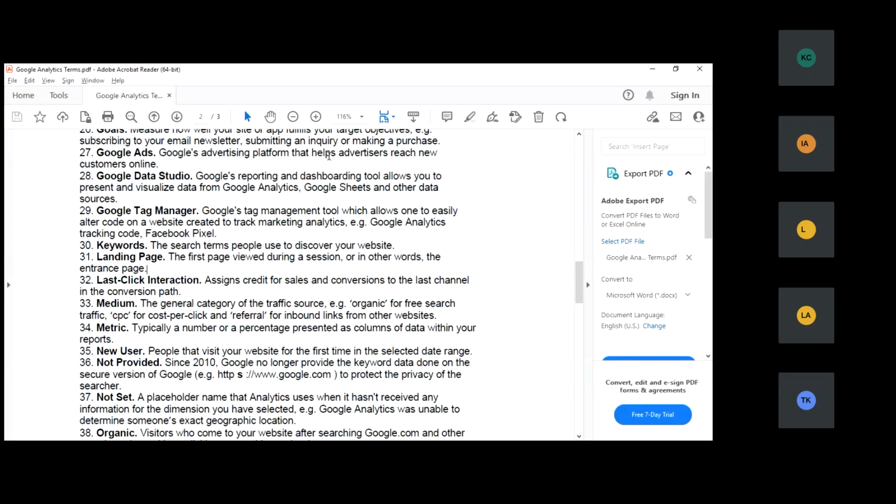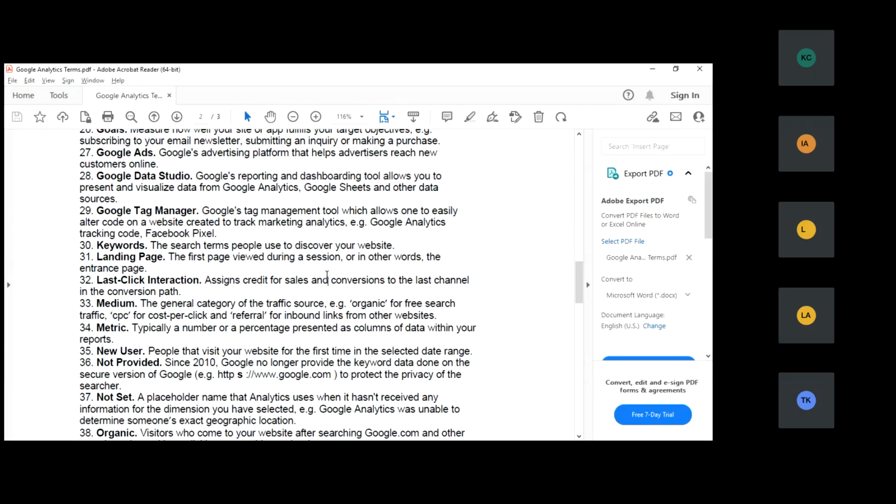If you want a job and if you want a career, you have to read all that, you have to study all that. So go through the sheet that I've shared with batch 1, batch 2, batch 3. Go to important terms and go through Google Data Studio, Google Tag Manager, keywords, landing page. All of this is there in that page. I will definitely not spend time now to explain that because I've already done that many times. It's now your responsibility to go through it and read it for your own good, by the way.